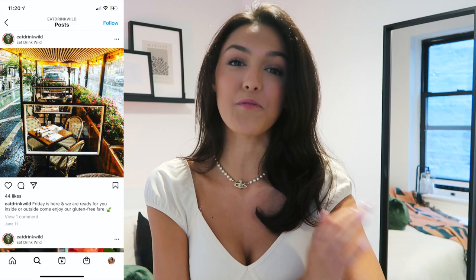If you're going out wearing a shirt like that, you've got to go somewhere really fun — I recommend Wild in the West Village, particularly on Wednesdays, because it's ladies' night and every table of girls gets a free bottle of prosecco, which is obviously a game changer. Not only that, but the food is really good. A note for anyone who's gluten free: this place is 100% gluten free. The drinks are good, the food is good, the vibe is good — it's right on Hudson Street, one of my favorite streets in the city.